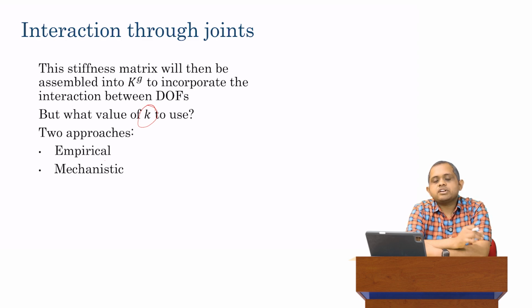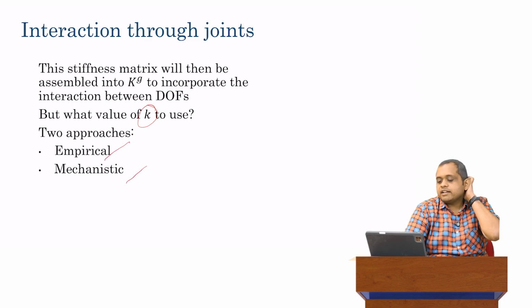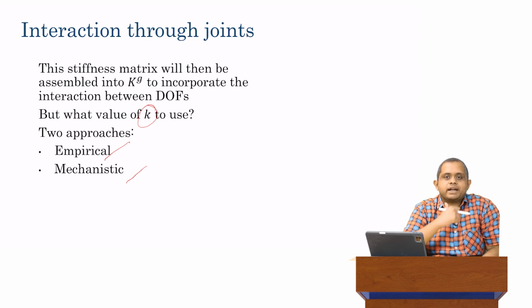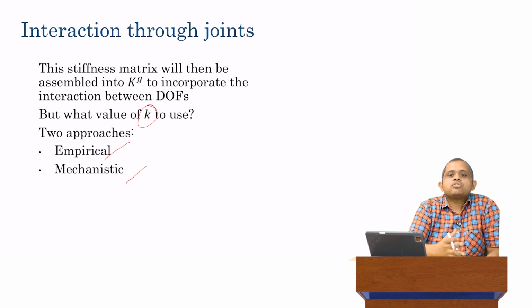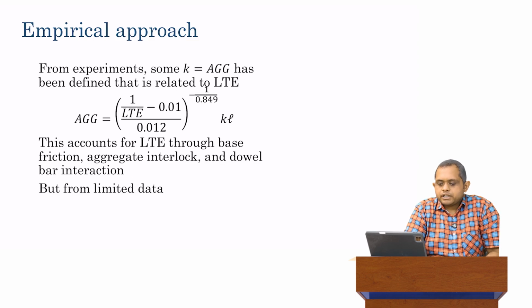And so we have to understand what is this K value, the spring stiffness value, which is going to adequately represent the physics. There are 2 approaches to understand the physics. The first is empirical and the second is mechanistic. Now I'll say the empirical one is what is used very widely. Empirical basically means it's based on experimental findings. There's no physics per se involved. It's just people collected a lot of data and they fitted it to some sort of equation, and then you keep using that equation based on data. It's not a particularly good way to do it, but it is a fairly common approach as well for joints. So we'll see both of these approaches right now.